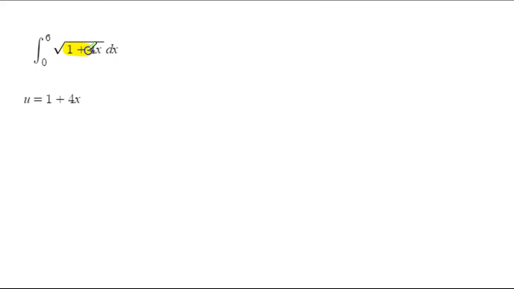Well, it's because I see a combination of an expression and the derivative of that expression. What I mean by that is underneath the radical, the 1 plus 4x, the derivative of that is going to be 0 plus 4, or just 4. And that's just a constant.